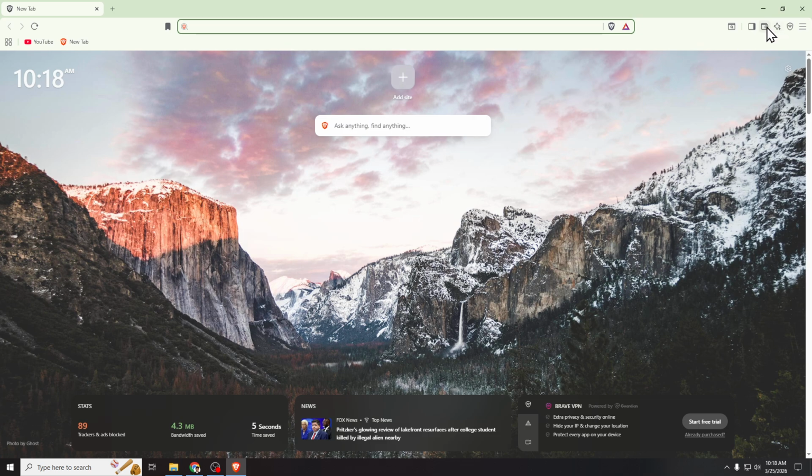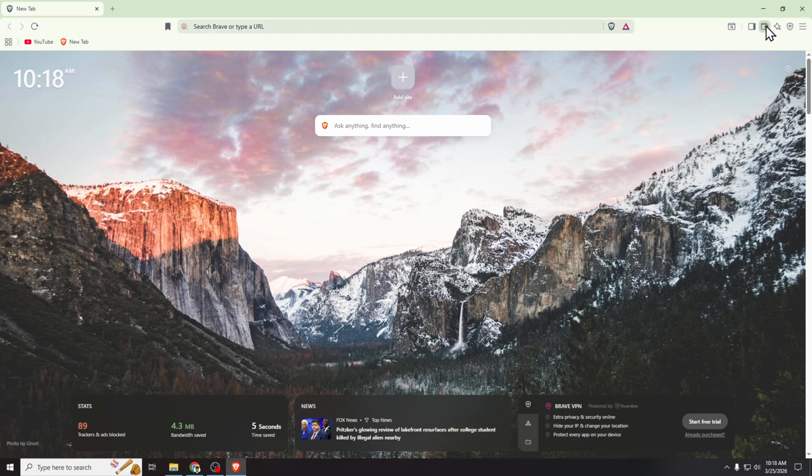You'll see the Brave Wallet panel or window open on your screen. If the wallet icon isn't visible on the toolbar, it may appear in the browser's main menu, but you're looking for the option labeled Wallet. Click it to continue. Enter your password.